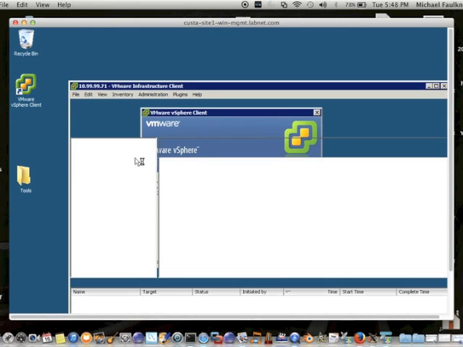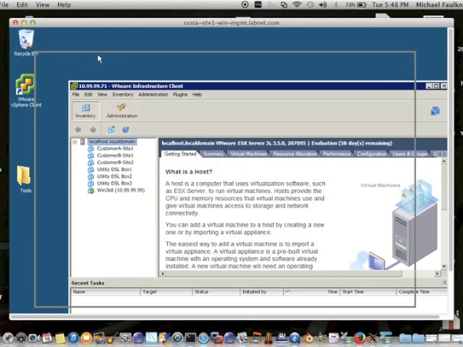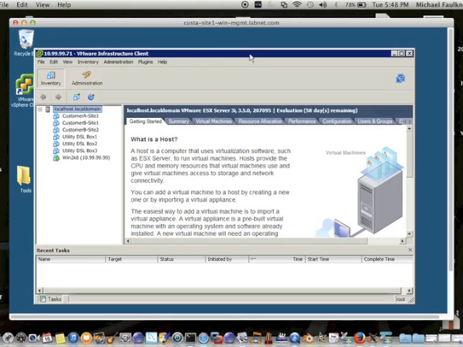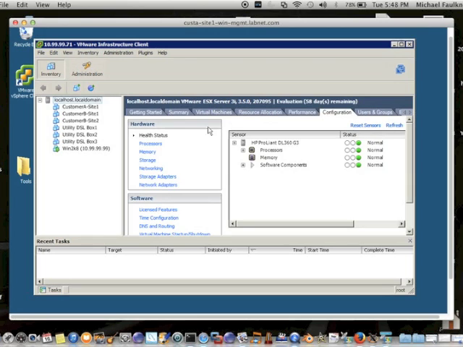But it's got a Windows server on there, and it's got some customer Linux servers on there. Each one of these Linux servers is a CentOS box, and I'll leave them off for now. I'll just leave the Windows one on. Like I said before, I'll just turn them on when they're needed.